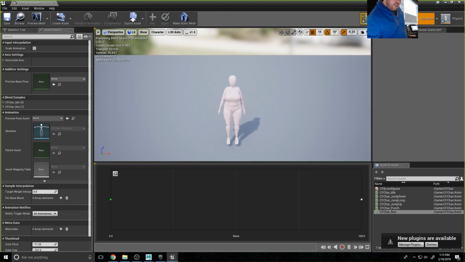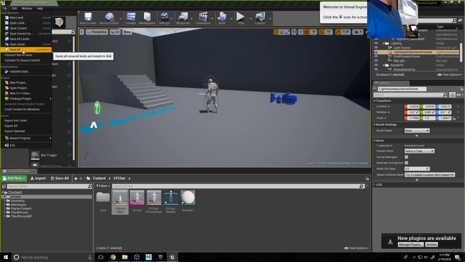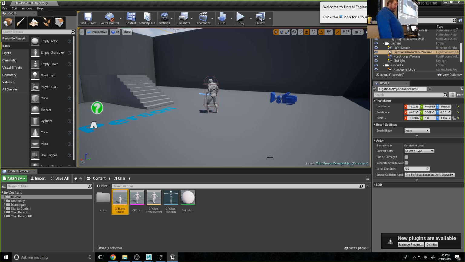Let's go ahead and close this. Now, I've been doing something bad. Somewhere people who use Unreal a lot are just cringing left and right, because I've not saved any of this, I've not compiled anything, right? Unreal's a game engine, right? It has to constantly keep track of multiple assets, not just that Maya file you made, right? And so I just want to save everything I have right now, just so I know it works. So I'm just going to go File and say Save All. Right? And that means now if Unreal crashes, I can open it back up and I'll still be in this same spot.